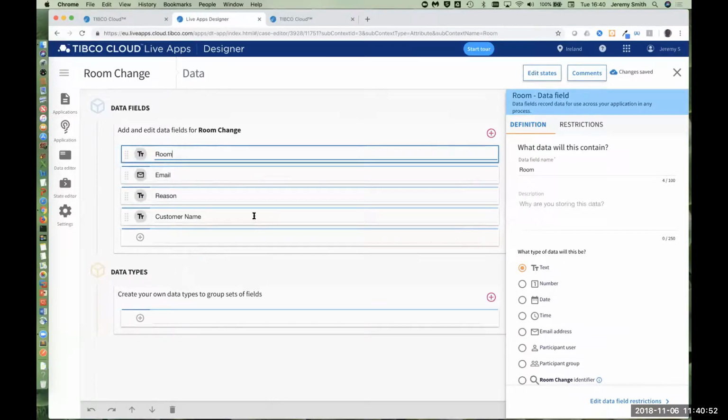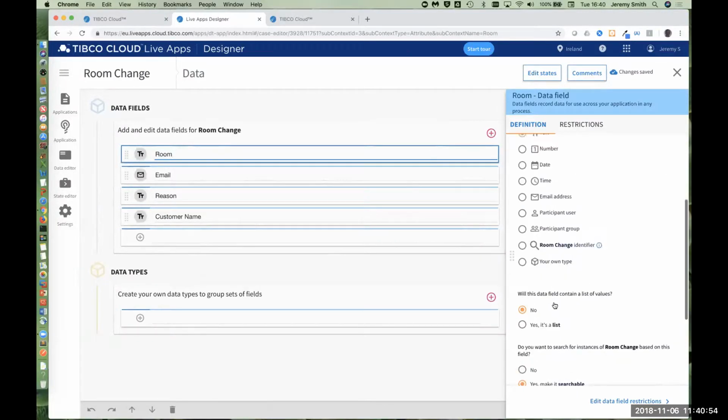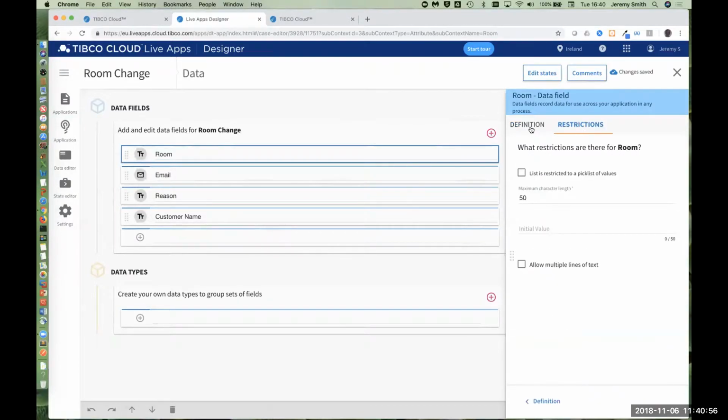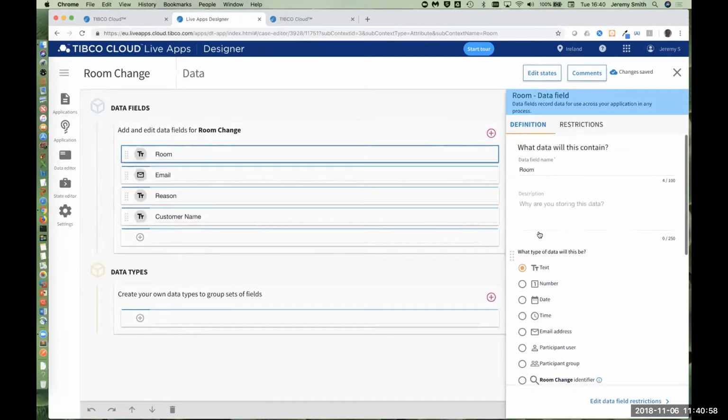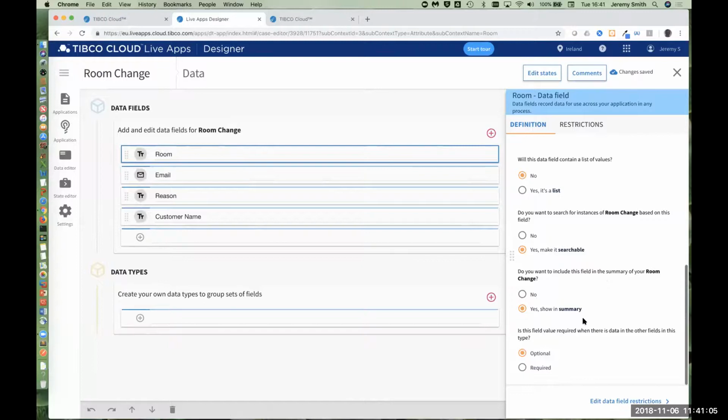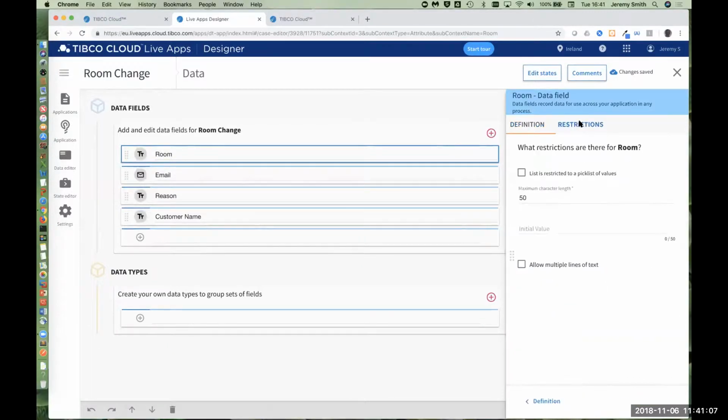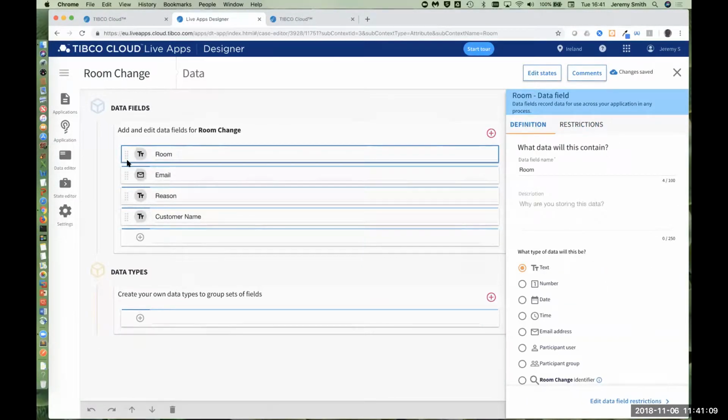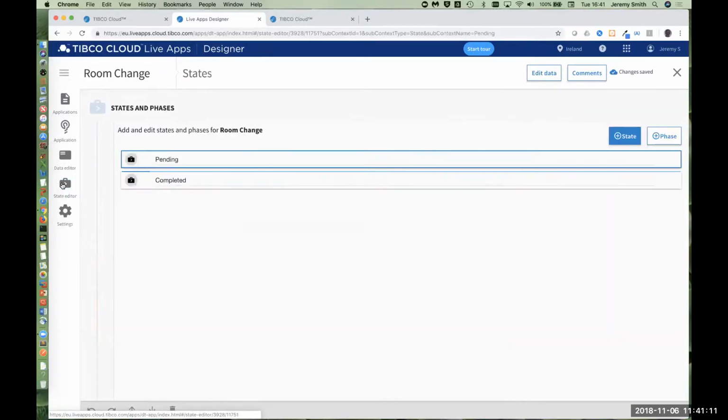And you can see now I'm in the design tooling. I can use this interface to start building out more and more data about my application. You'll notice that all the terms used are very business friendly. They're not really technical terms of data types, so it's very much designed to be easy to use and obvious to fill in. Also, if I click the states, you'll see the stages that I created, pending and complete. I can obviously add more, and I can set up phases which could contain multiple stages, for example, approved or rejected within a review stage.